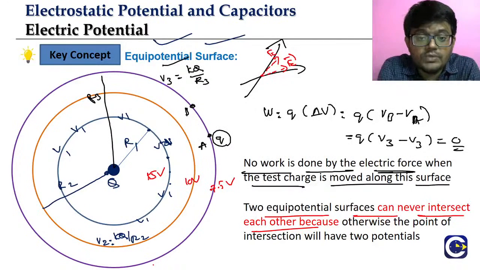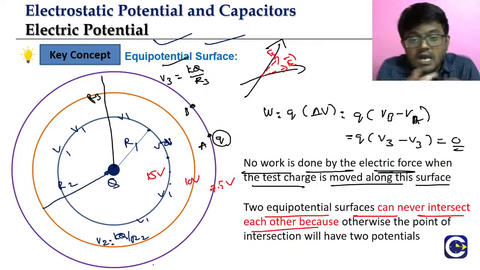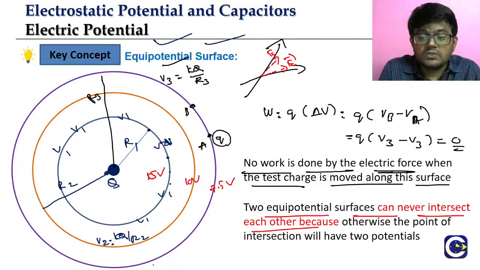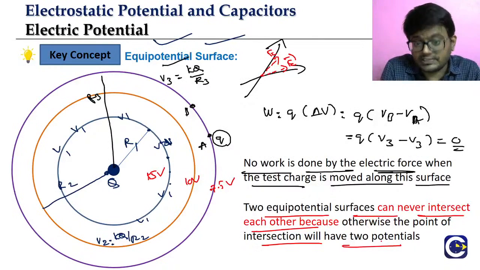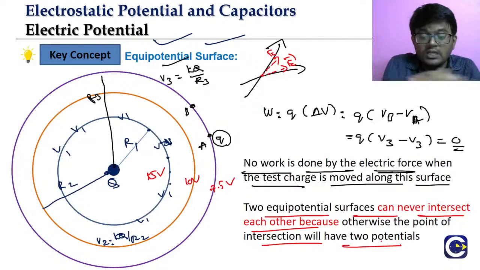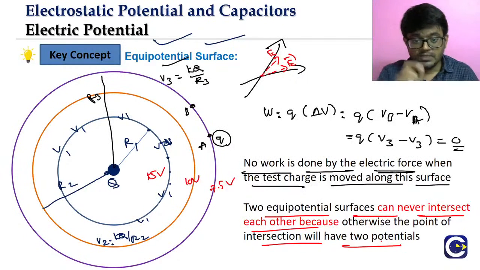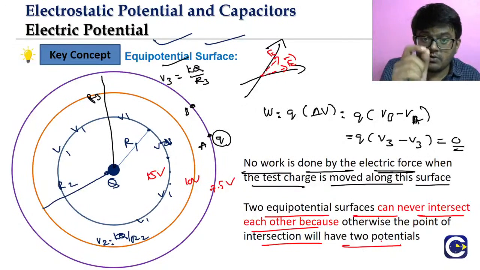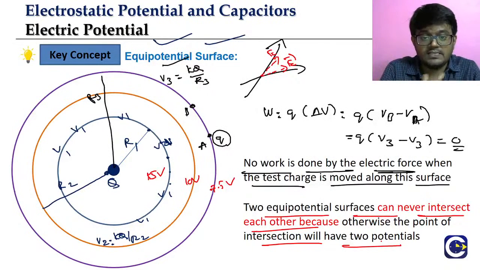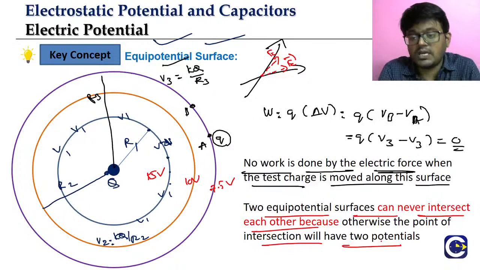Now, when we say two equipotential surfaces are intersecting, what does it mean? One surface gives one potential value, and another surface gives another potential value. So if they are intersecting, the point of intersection would have two potentials, surface 1's potential and surface 2's potential. Are they feasible? A single point in space can only have one potential, right? If you mark a point in space, that point will have only one potential. So, just like field lines, equipotential surfaces also cannot intersect each other.